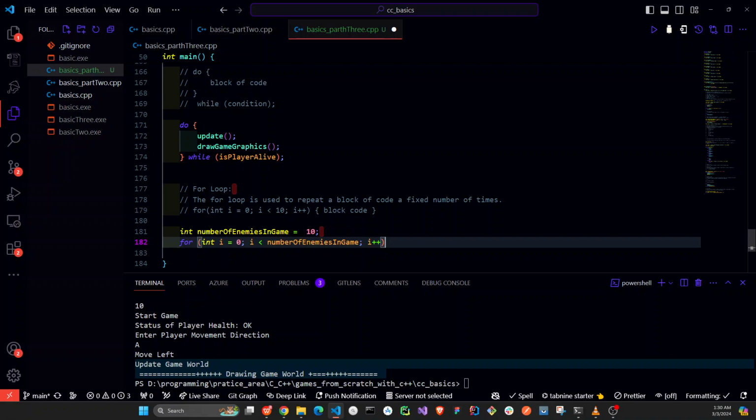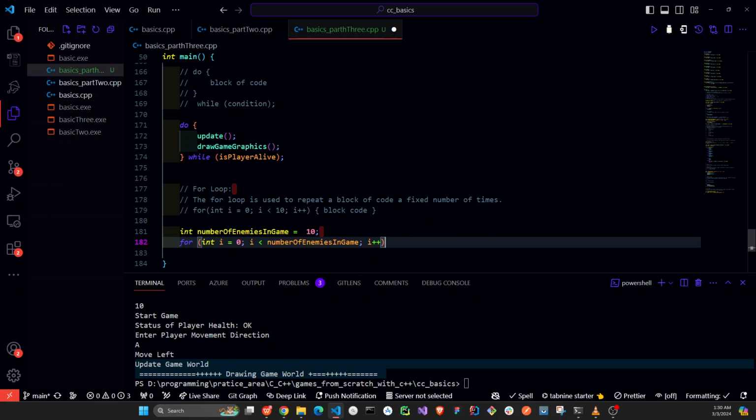Because it starts with 0, we have 0, 1, 2, 3, 4, 5, 6, 7, 8, 9. If we want to include 10, we can make it 11, but since it starts with 0, basically that just means 10.